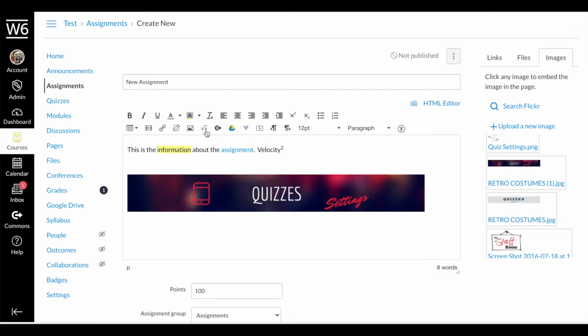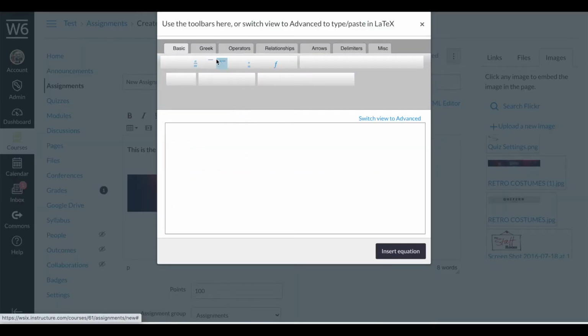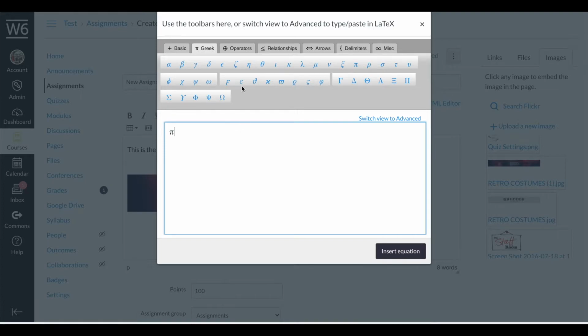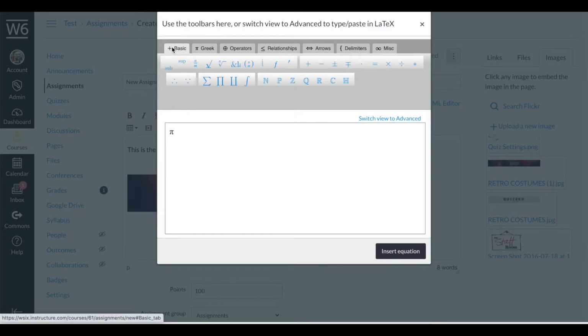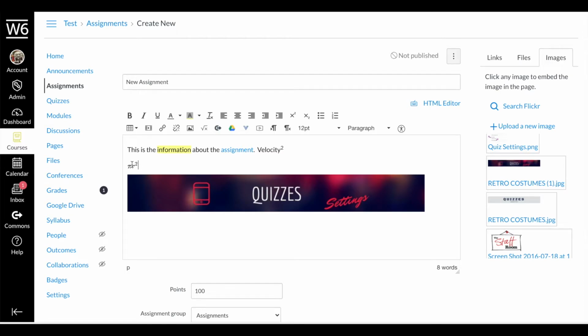You've got your insert maths equations, which is pretty impressive. So you've got here a whole load of different symbols and signs and operators that can be used to drop that in. So, you know, trying to just write pi r squared on a computer itself is pretty hard. So, you can kind of stick it in there. And then you go, right, okay, I want to make that. Oops, there we go. And then you insert the equation, and it actually looks how it's meant to look.